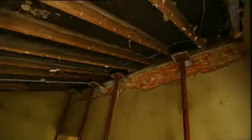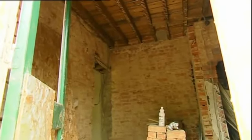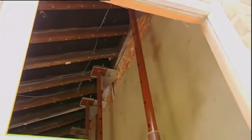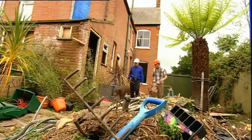But he knows enough to know that wall number 2 is much more of a problem. It's load-bearing and supports the entire back of the house. Mike's never done anything like this before, but he sets about preparing to take it down all the same. Before touching any structural work, I'd always recommend getting an expert to check out what you're doing. And just as well for Mike, that's exactly what he does.